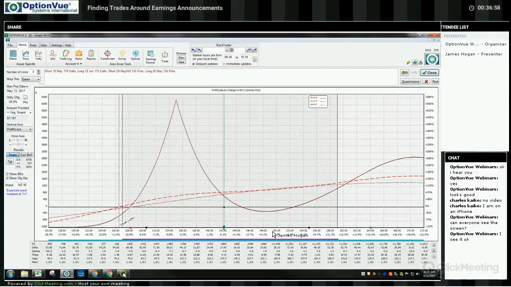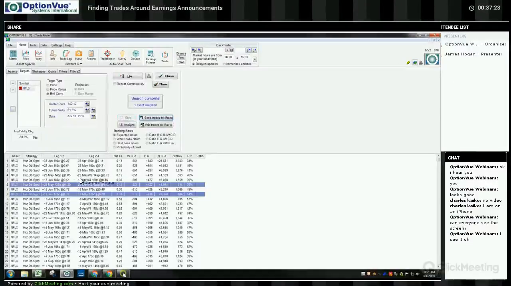But you can really design these trades based on what TradeFinder gives you, or it leads you in the right direction for a trade that you're looking to create and design, a lot faster than just plugging and playing in the options chain and then analyzing and seeing what it's going to look like. And that's because OptionVue TradeFinder is looking at the prices of each leg. And so the lower the price of the leg, it can give you an edge on getting these trades on. Okay, so analyze those.